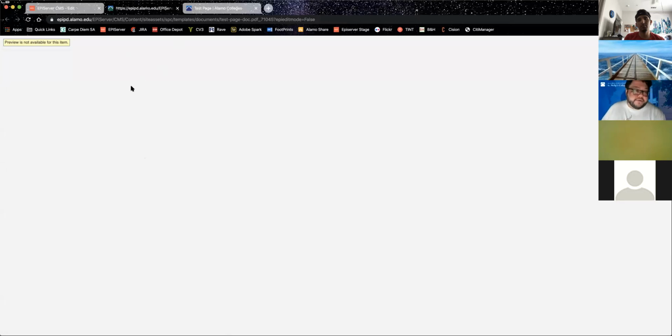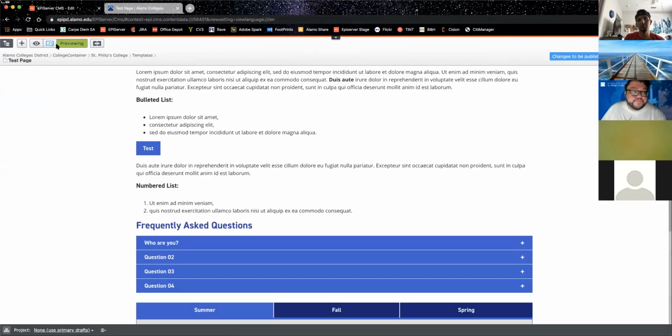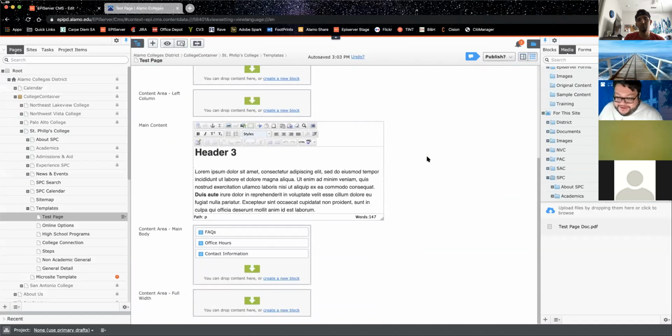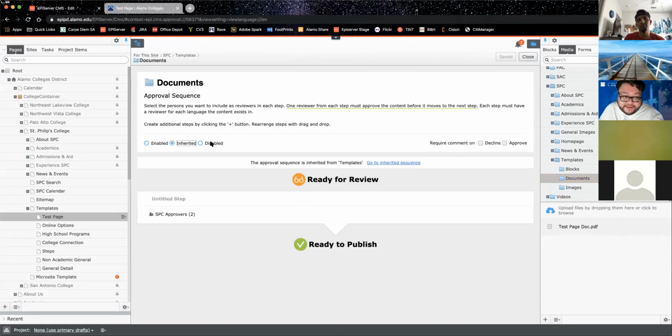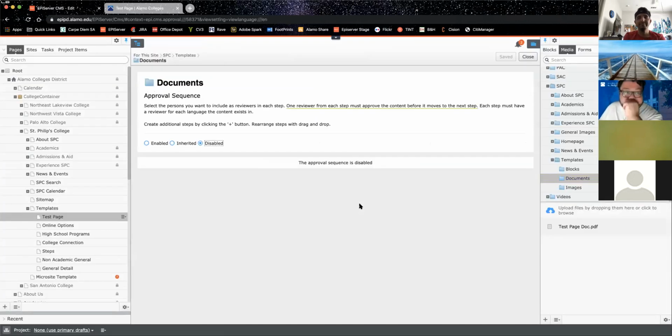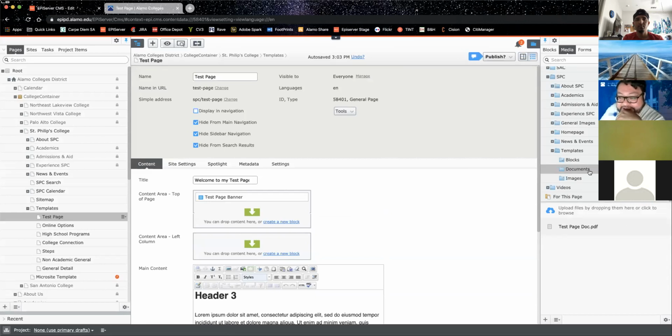Oh, okay, I know what's wrong. So remember everything, and I'm going to take this feature off. It's annoying, but I have right now that this documents folder has to be approved through the edit approval sequence. Now this user doesn't have access, and you're not going to have access to turn this off. You can look at it and disable it, but oh no, wait, this user does have rights. I'm sorry. So this user has rights to do that. So I disabled the approval process for this documents folder. It was set up so anything that's approved within that folder will have to be approved by us. We don't want that. We want to allow you to upload as many documents as you want and link them to your site. Relevant documents, of course. So the reason why it didn't show up is because it was in that edit, the approval process mode.